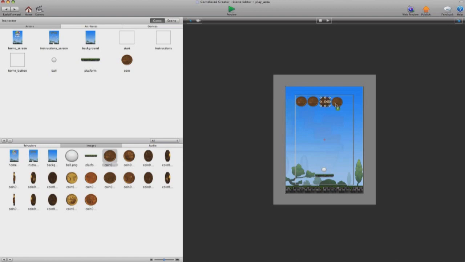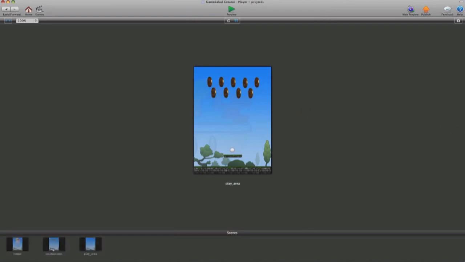Just by holding Alt, click and drag, and you have a brand new actor inside your scene. And I'll just put a second row down here. Great. So if we preview this now, you're going to see that we have all of our coins rotating there inside our scene.